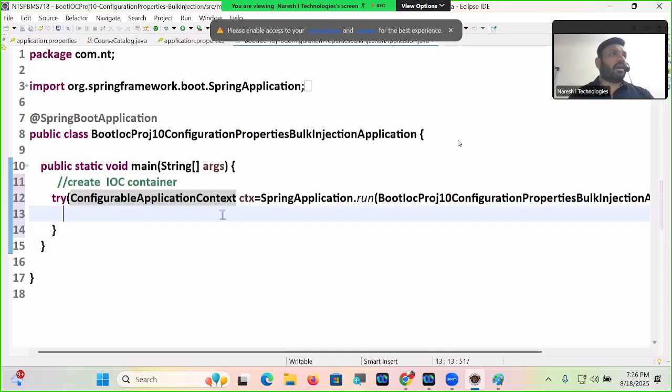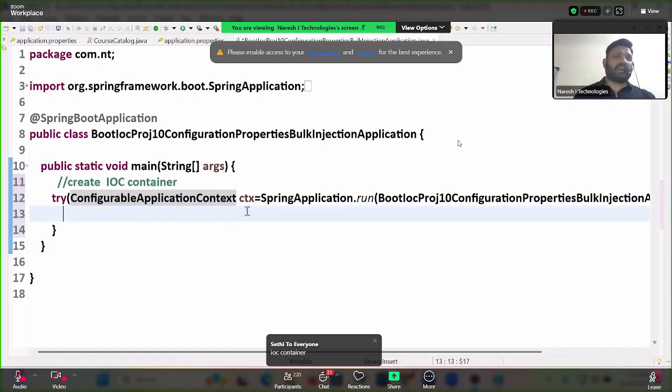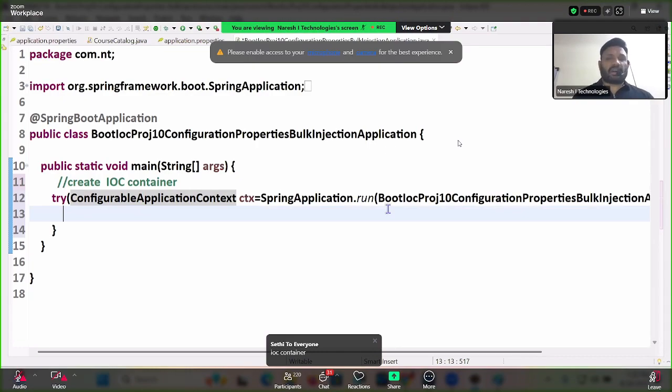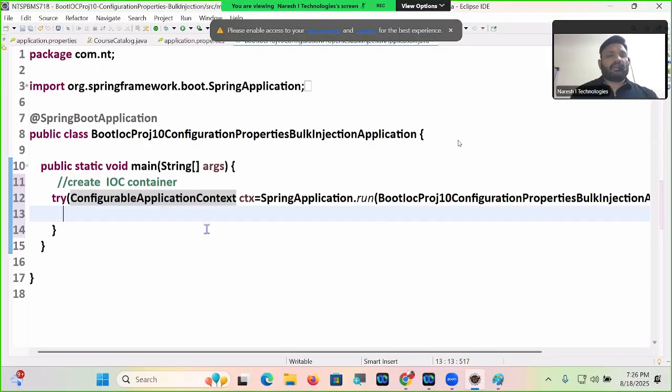Super. ConfigurableApplicationContext ctx is equal to SpringApplication.run. This is the story, right? Okay, that's good. This is what creates the IOC container. Yeah, get Spring bean class object reference.